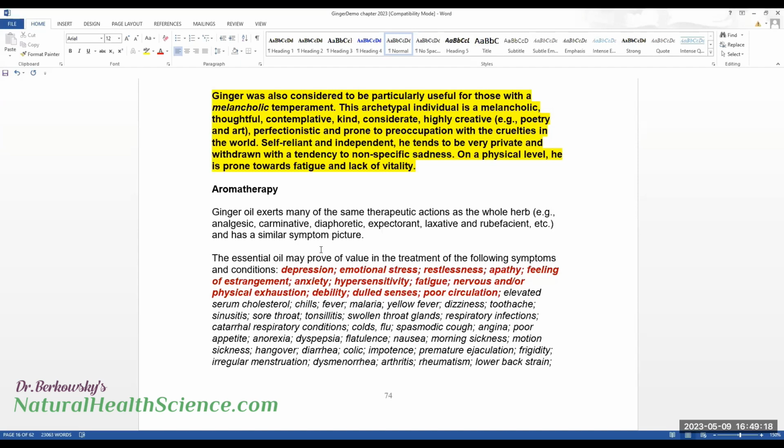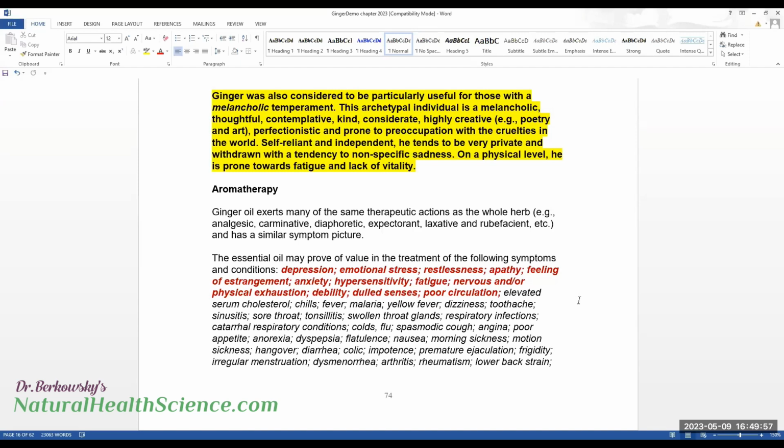Now, if you look at the physicals, because you want to look at the physicals, but you want to look at them in a way that you don't get lost in the weeds. Because of these 50 physicals that are listed here, this individual is only going to have 4 or 5 or 6 of those. So you can't look at it this way. You can't look, oh, let's see here. It's for yellow fever. No, she doesn't have yellow fever. She's not dizzy and she doesn't have a toothache. So I don't know. No, that's not how this works.